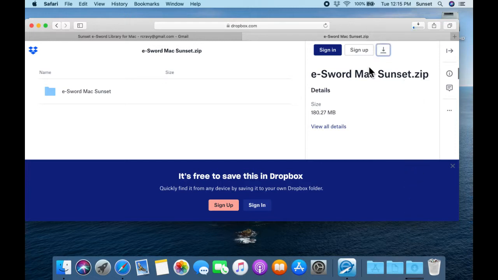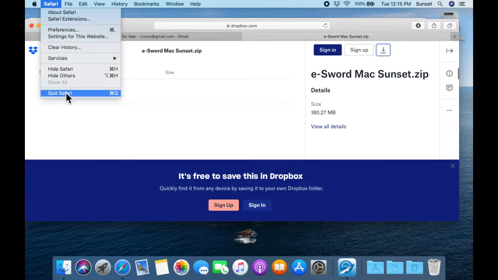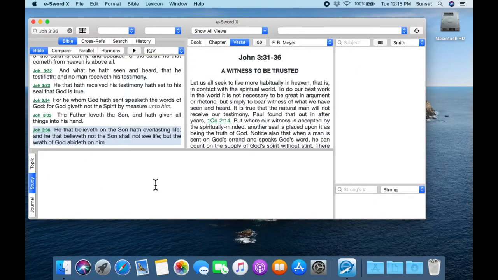And if we look down at the bottom, at least on my computer, you can see that it's downloading it. The bar is moving across as it's downloading it. When the bar gets to the end, it's finished. Okay, it's finished. So I'm going to close my email now. Here we are back to eSword. I'm going to make it full screen.